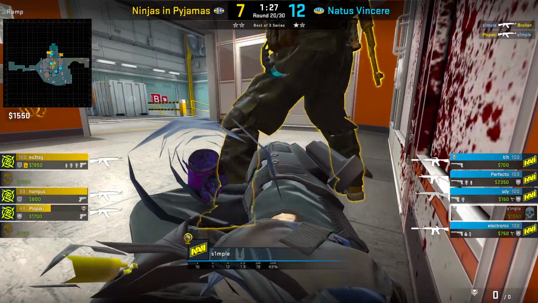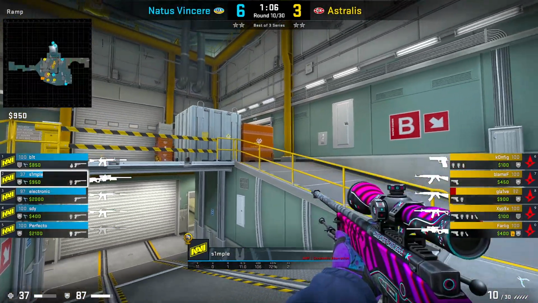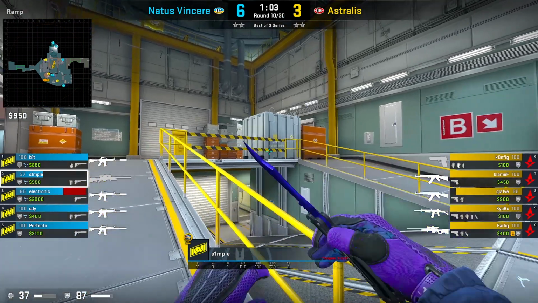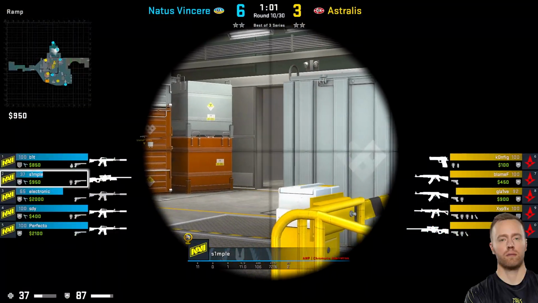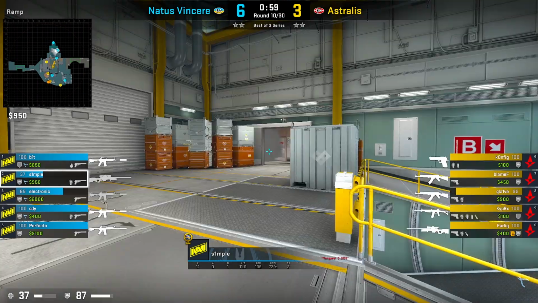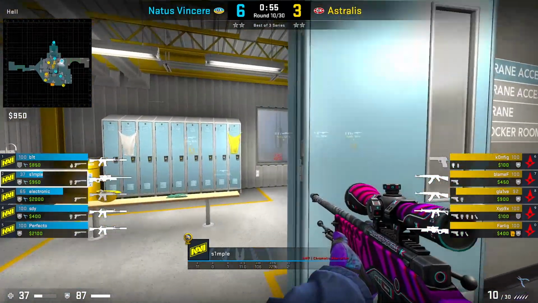Now in this round, Simple's going to rotate from B towards outside. He's going to go up ramp and he's going to scope in like this. Now that he's coming towards ramp where the enemies could be, it's important that he stays vigilant instead of just sleeping on the possible threats. So he's just going to scope in for a little bit, transition towards an angle that Bit likes to play, and once he doesn't see any threats, he's going to rotate outside to make sure they don't lurk towards heaven.